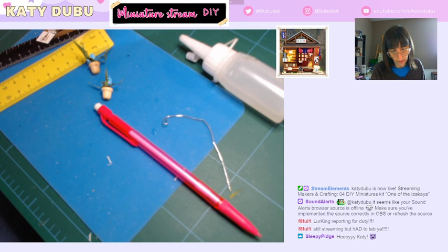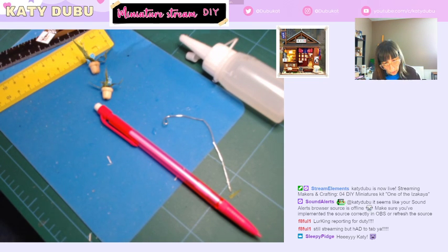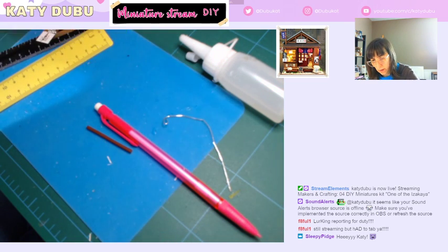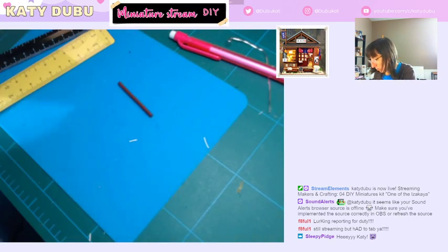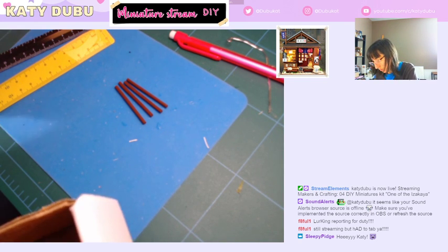Check my timer — 12 minutes, that's enough to at least get started on the next thing. I need some stuff from the E box now — I need a bunch of little sticks of wood. Looks like there are four longer ones. Let me move these plants out of the way. Four pieces of wood, one, two, three, four, all the same size.